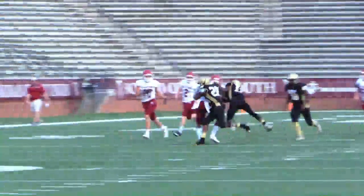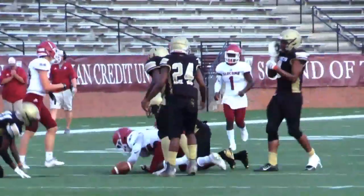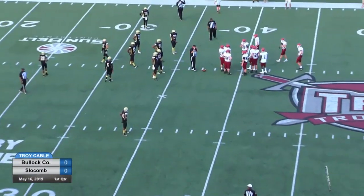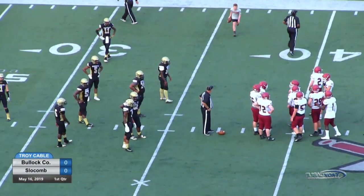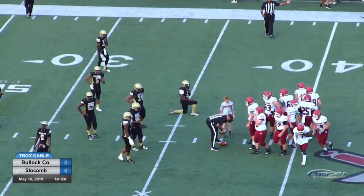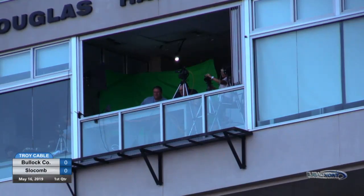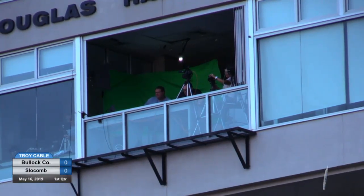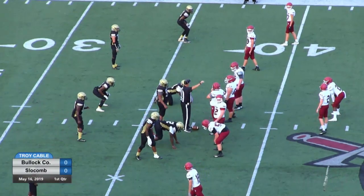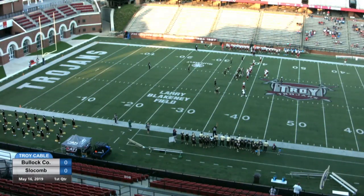We have a penalty flag at about the 46-yard line of the Hornets. Let's see what the call is. It's going to be a sideline warning. Sideline warning. And it doesn't look like they're going to assess any yardage. And well, what a great run. First down by the Red Tops. That was Jalen Nobles. First down, Red Tops. Deep into Hornet territory now after that big first down run on 4th and short.